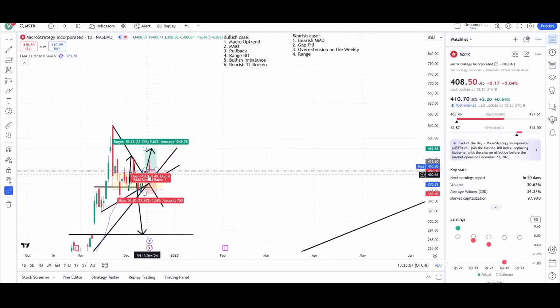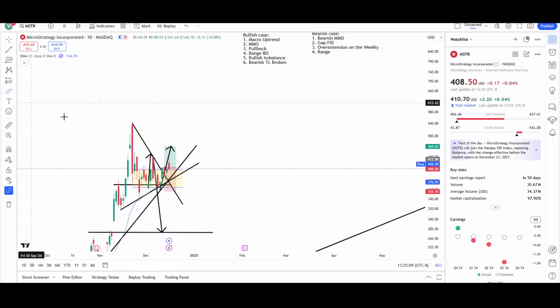Why? Because price broke out of the range after several other failed attempts. This was a failed attempt right over here. Price sold off. This was a failed attempt right here. Price came back in the range. A range is like a black hole. It's just going to suck the price back into it.